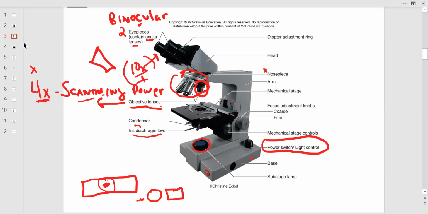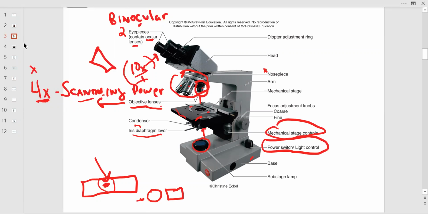So you use these clips, and these are stage clips, to secure the slide onto the stage. And this is the stage. But then you can manipulate the stage, because you want to get that actual cheek cells right under the objective lens. Makes sense, right? So then you make sure it's there and the light source is showing. You can see it even without looking into the ocular lenses. So now you're on 4x scanning power. You should be able to see a clump of cells. You might not see any detail, right?